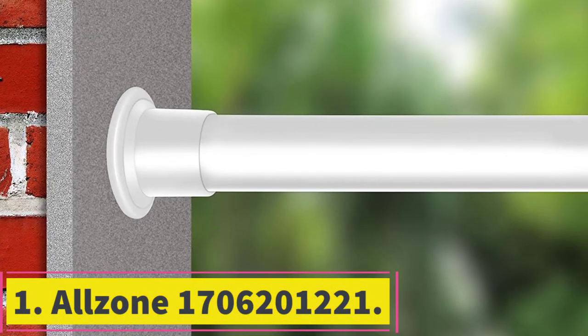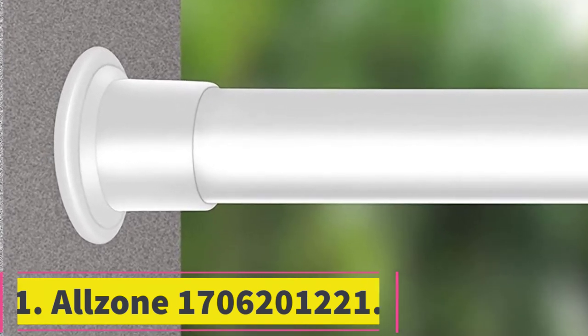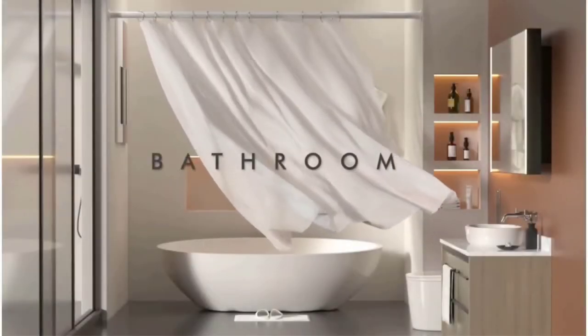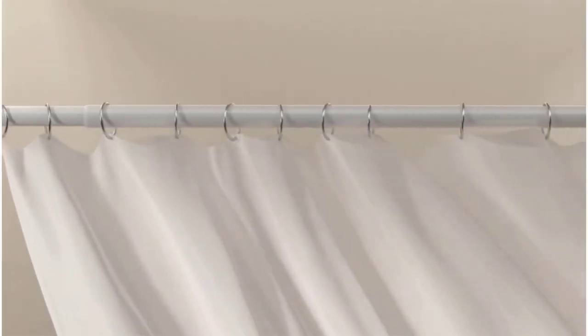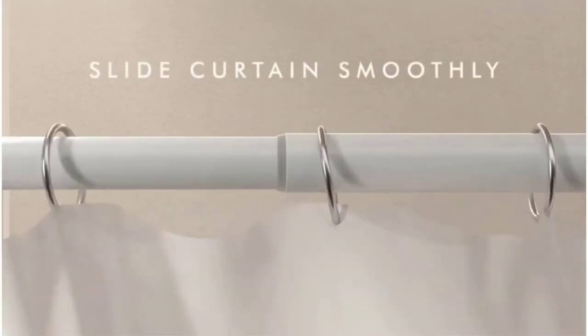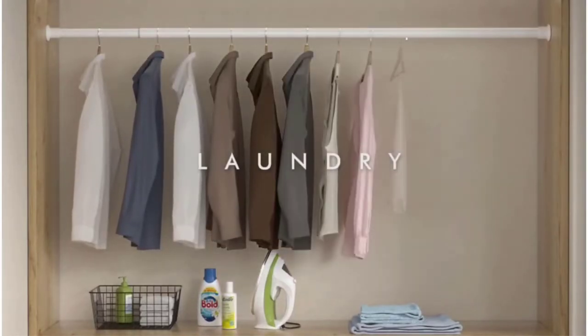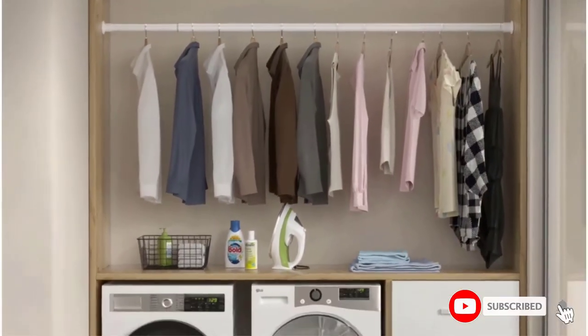Starting at number 1, AllZone 1706201221. It's hard to find a tension rod that will work on all walls, serve multiple purposes, and retain its sturdiness even with the constant tugging and pulling. These are the qualities offered by AllZone 1706201221, the best overall tension shower rod on our list.